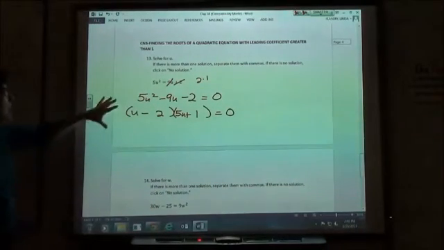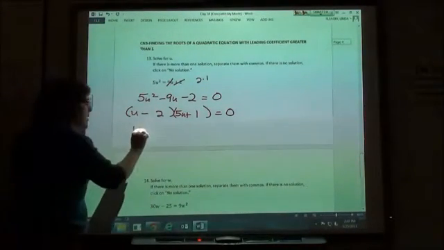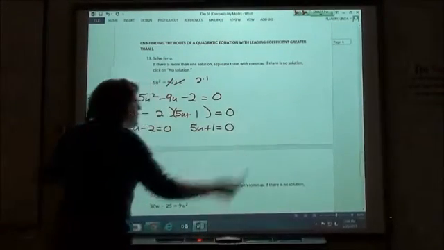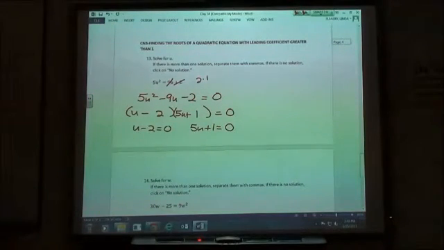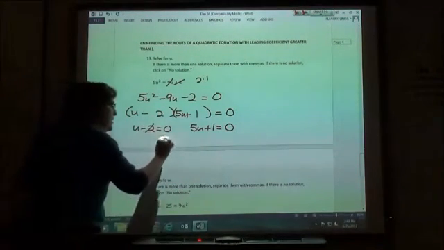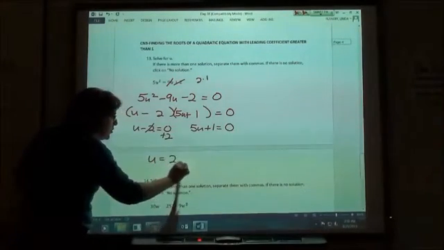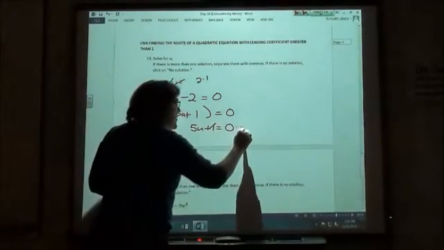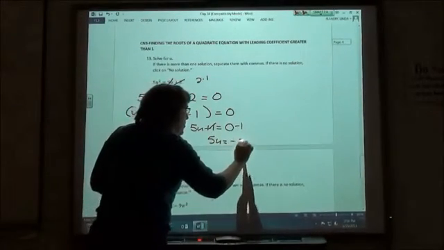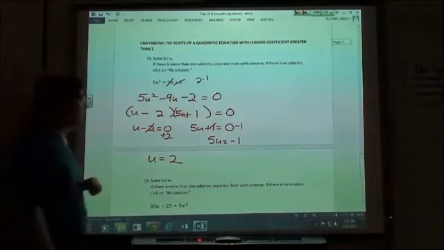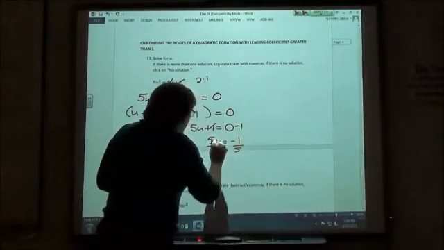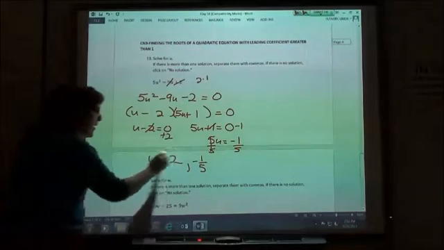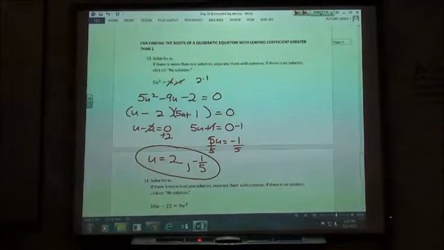That's equal to 0, so now I'm going to break it down into the 2 problems. u minus 2 equals 0, and 5u plus 1 equals 0. Well, that first one's pretty easy to solve. All we have to do is move our 2. So we're going to add our 2, so u equals 2. Second one, we've got 2 steps to solve. We got to move our 1 first, so minus our 1, 5u equals negative 1, and then we still have to divide by our 5. So u is going to equal negative 1/5. So again, we get 2 solutions, 2 and negative 1/5.